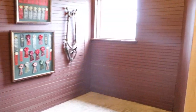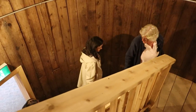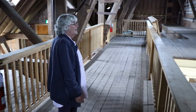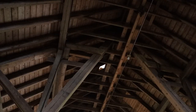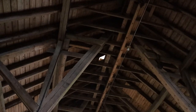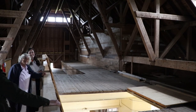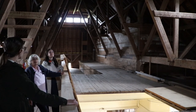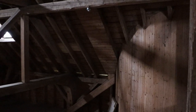During restoration they were unsure where to put a staircase without compromising the original look, so they placed the staircases inside the silos — a clever solution. Up in the hayloft, hay would come in through an upper opening and be moved along a track running across the top. Looking up at the ceiling, it resembles the underside of a ship's hull — because it was unemployed shipbuilders who built this barn. City Market in Saint John is built the same way. You can see the thickness of the massive beams throughout.